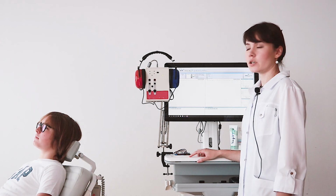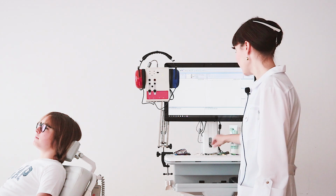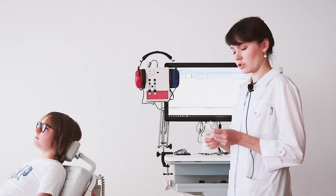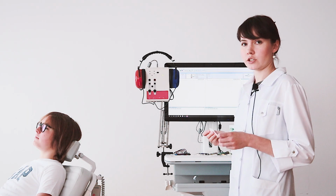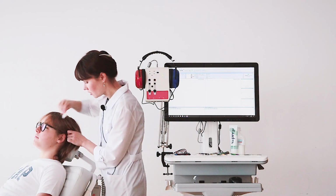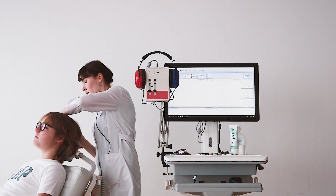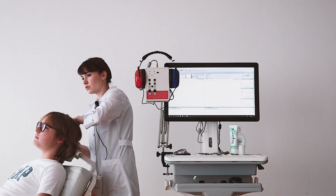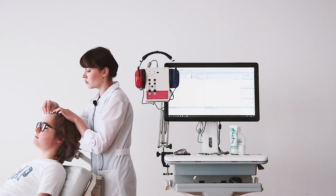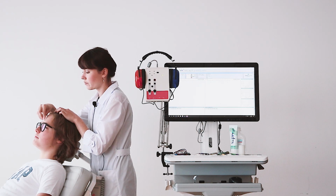We are ready to put on the electrodes. Before that, we need to prepare the patient's skin properly. Firstly, we need to degrease the electrode positions, especially if the skin of our patient is oily. We degrease the skin behind both mastoids, where we will put the active electrodes, and the skin on the forehead, on the high forehead and on the low forehead.